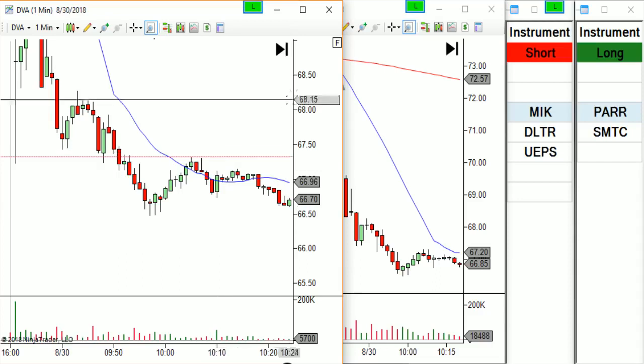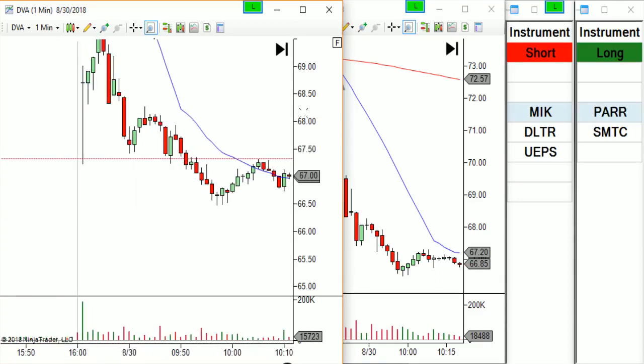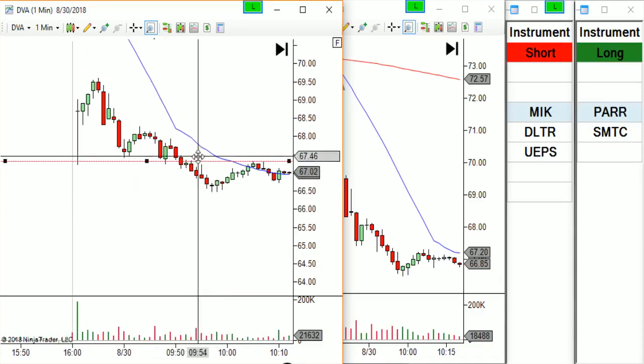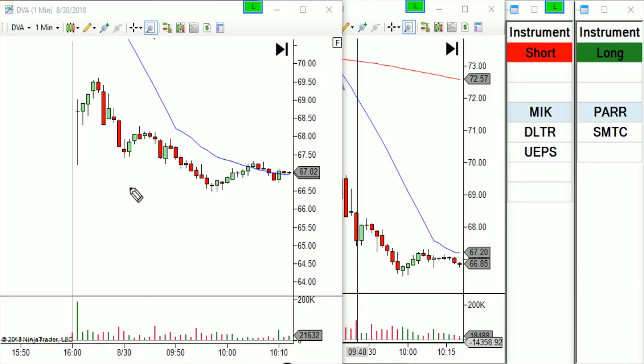Now that we got that out of the way, let's look at the price action here on the DVA off the open. We got sold right away, and then we got a strong bounce, as we can see presented in this bottoming tail on the DVA. So we had established some initial support here. We got sold, and we had a little bit more where we retested this prior support, and then a third time. Now, I'm a trend trader.